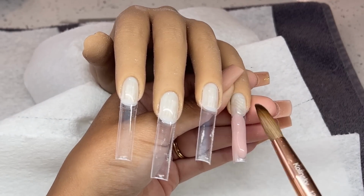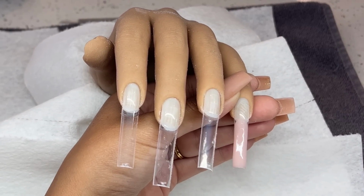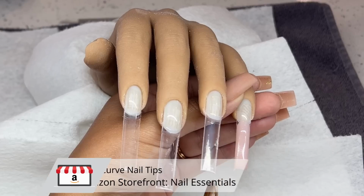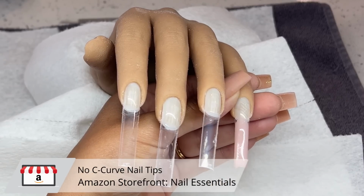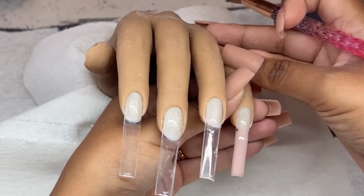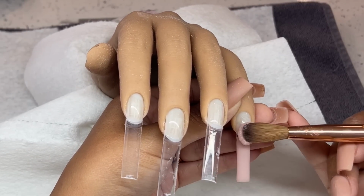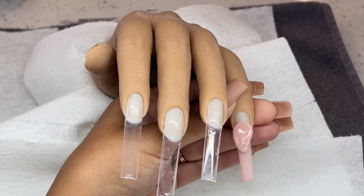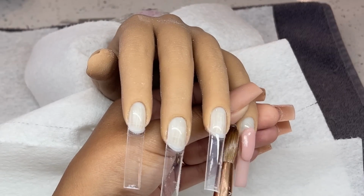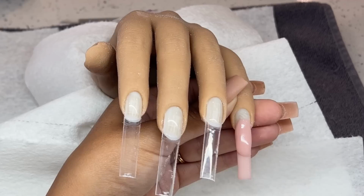That being said, we are starting off by filing the sides of those tips that I already placed on the nails. These are from Amazon. They are by far my favorite. I've been using them a lot frequently. They are super long, so you can cut them down to whatever length you want, and you can keep them extra long as well. They are not faux sculpted, so they don't have that deep C curve. I've been loving the flat, super square shaped nail myself, so I've been using these a lot more.